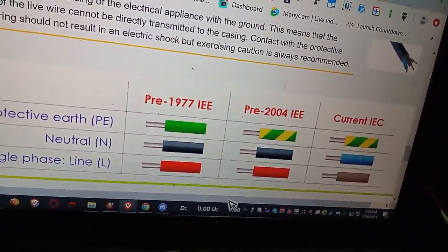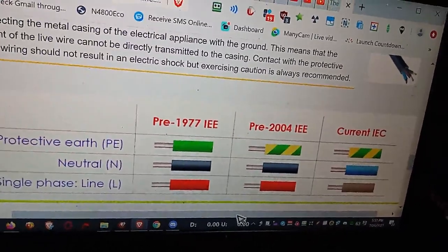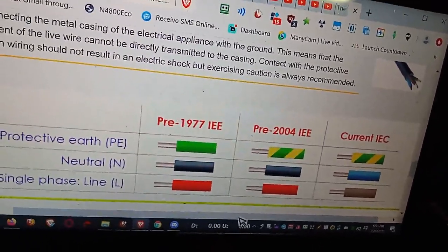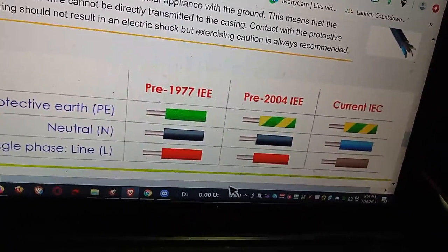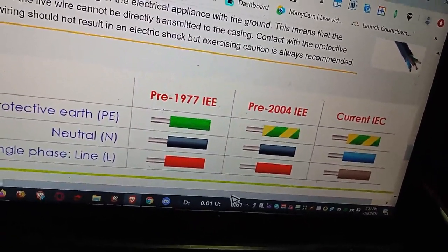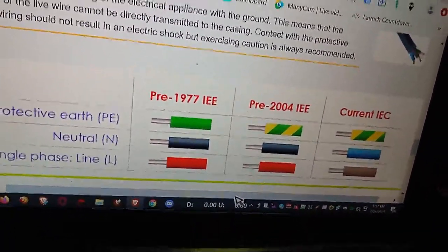It's best to also use one of those RCD — residual current cutout — boxes, so if you accidentally get a shock it will cut out the circuits to the house. It costs about 18 dollars New Zealand for 230 volts, and actually a lot of them are variable volts so you can do 110 upwards. Anyway, on with the repair.